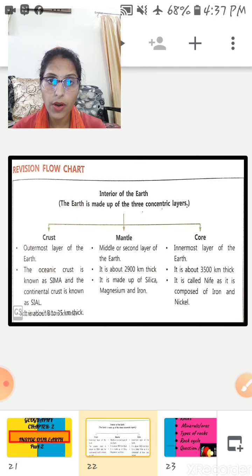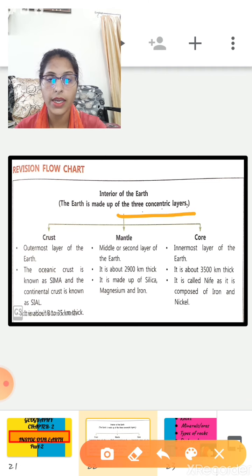So children, as you all know, our earth is constantly undergoing changes, right? So it is impossible to obtain information regarding the interior of the earth. Why is it impossible? Yes, as the temperatures are very high. Basically nobody can travel deep inside the earth, right? So the scientists have taken the help of earthquakes to determine the structure of the earth. So from the information obtained, scientists divide the earth into three concentric layers of varying thickness known as the crust, the mantle, the core, right?